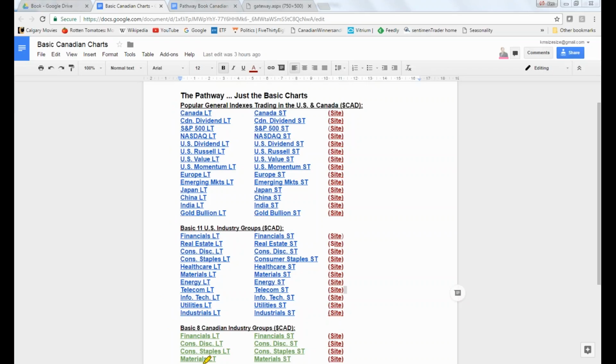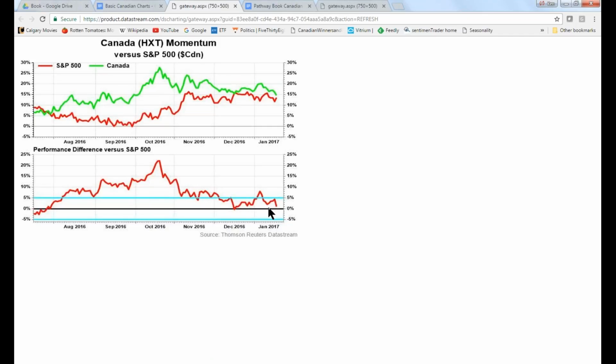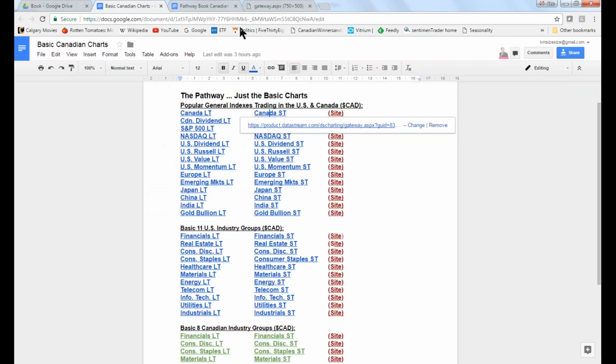Now, this column here are exactly like the book. So if you click on the Canadian, it'll be exactly like the Canadian from the book. But those are 5-year long-term charts. In this report, I also give you a short-term chart as well. And that one is the last 6 months. So let's take a look at that, because it does allow you to see things a little bit clearer as far as actual crossing the line and so on and so forth. So here you see is 6 months. It's a little bit more up close, and you can see how things are going a little bit better.